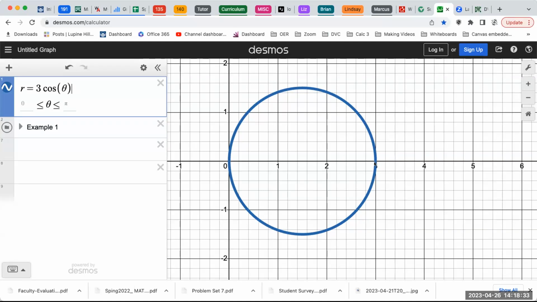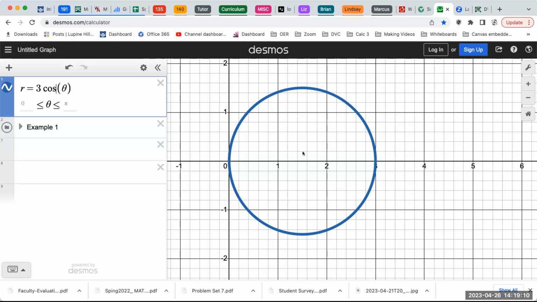But right now, I just want to show you this point. Give me the polar coordinates of this point right here, where my mouse is. 3 comma 0, because theta is 0 there, right? So I plug in 3 for r and 0 for theta. What's cosine of 0? 1 times 3, 3, which is equal to r. See what I'm saying? Anyway, I'll take it that far. We're going to do more graphing on Monday. Okay, but that's kind of the idea.